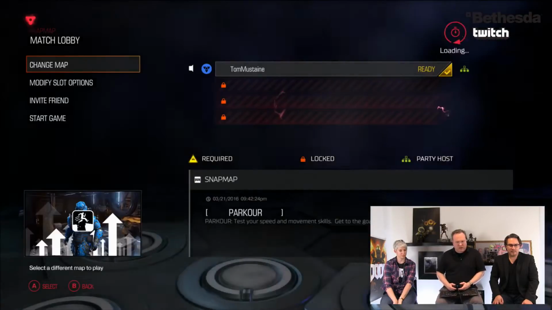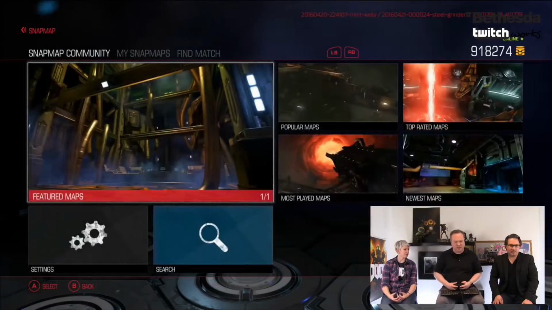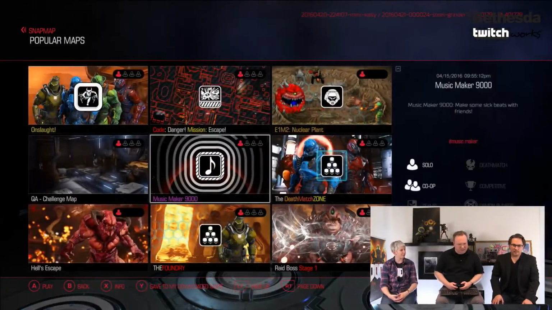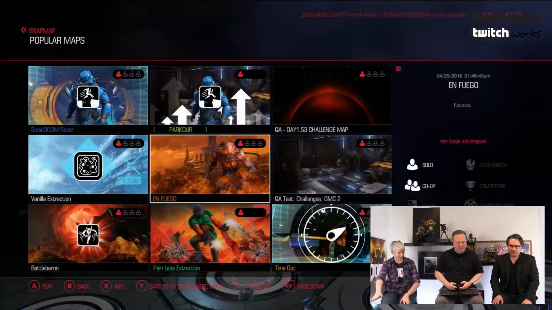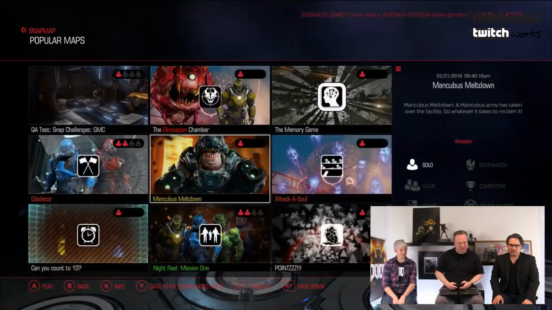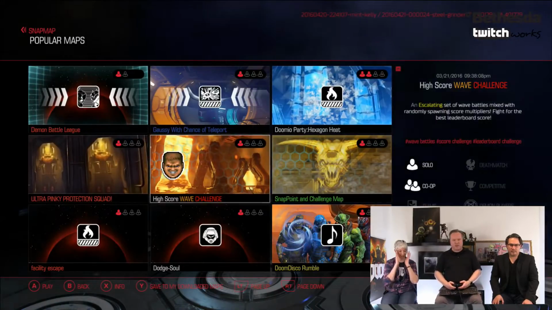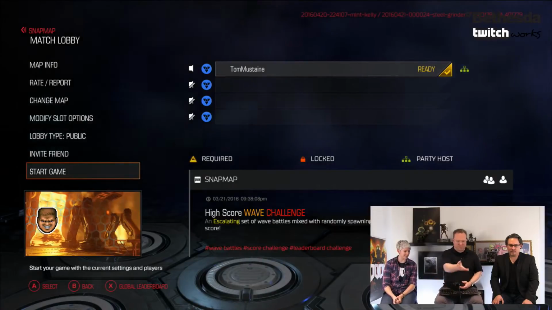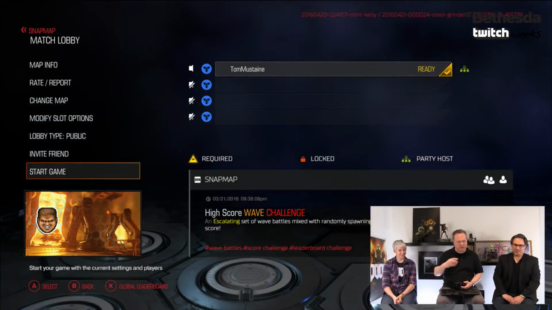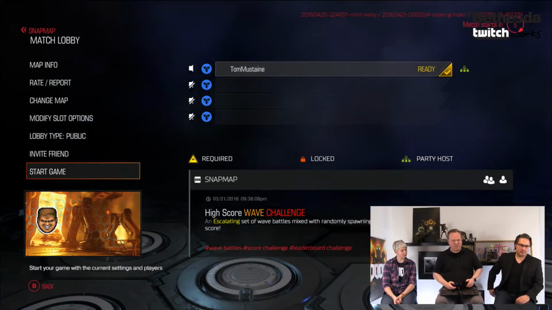Let's see here. You'd asked about the wave challenge earlier on. I quite like the idea of wave challenge, where you go into the map and you start off feeling pretty badass, killing them easily, and then by the end you feel weak. So let's see here. There's a map here. Let me see if I can find it. There's so many crazy maps in here. Here we go, high score wave challenge. There we go. I see the classic Doom guy made his appearance there. Yep, that's a sticker for one of the tiles you can unlock. So here we can go in and let's just start it up, see what it looks like.